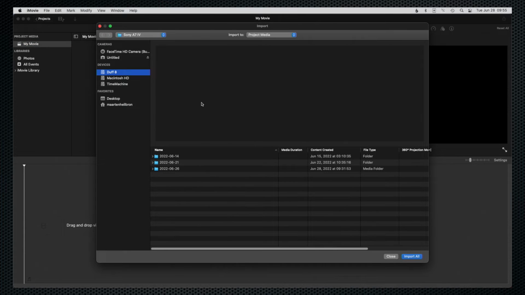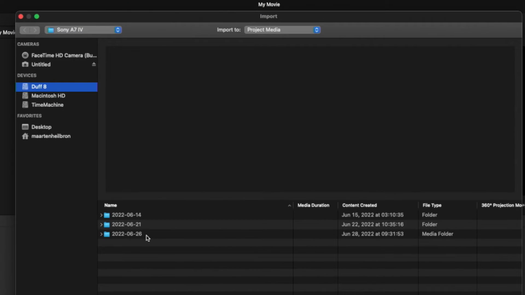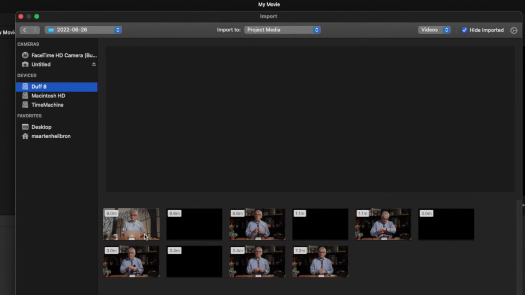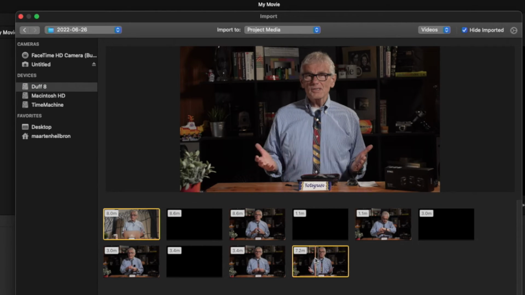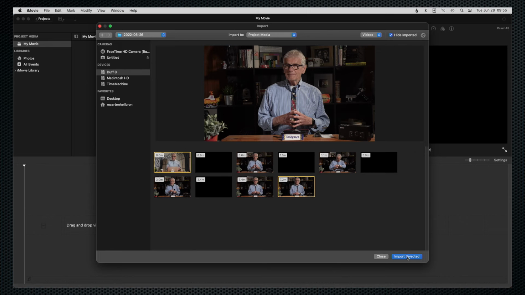Click on the import icon or use the menu's File, Import Media option. Navigate to the folder or the external drive where you backed up the files, or if you didn't copy them, select the card and the video files will appear. Select and import the ones you want. Now, iMovie uses the XML files, both in the M4ROOT folder and the CLIP folder, to identify, parse, and import, and that makes it simple to find and import the video files you need for your project.